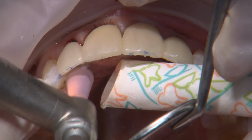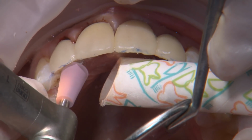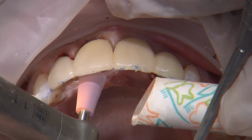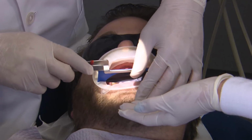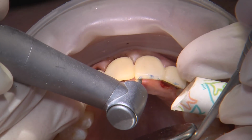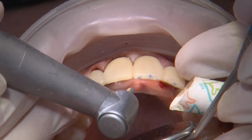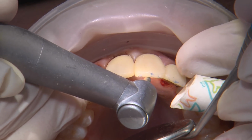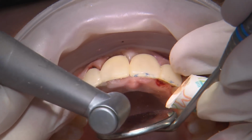After the provisionals are bonded into place, I'm smoothing out the lingual margins with a composite polisher just so these areas blend in really well with the tooth surface. I then use a fine diamond football to adjust the high spots on the provisionals, while carefully avoiding the tooth structure, which could certainly alter the margin position.